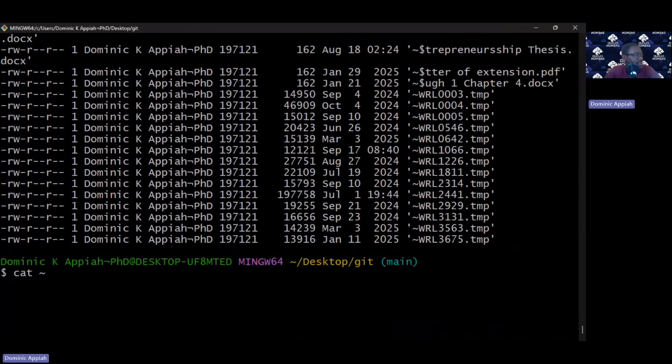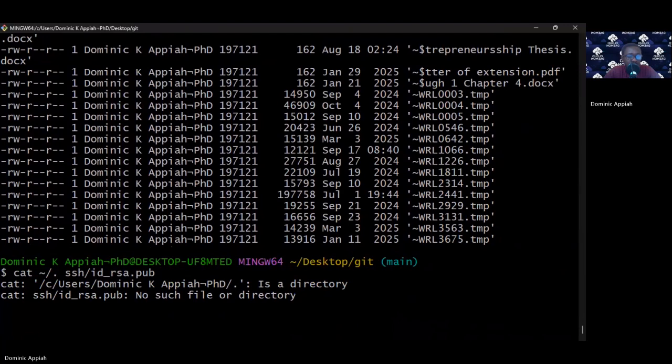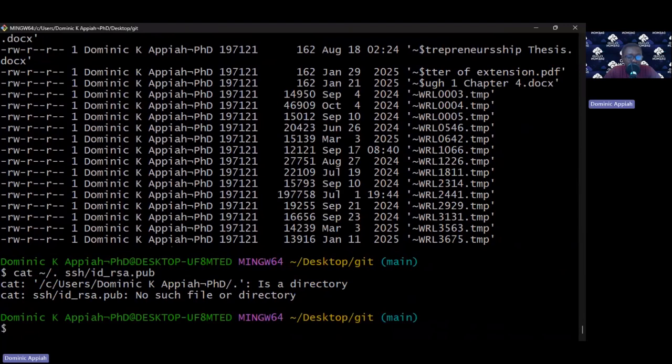Cut this .ssh/id_rsa.pub. It's a directory, cat ssh no file found.